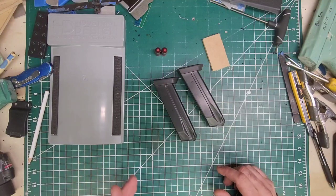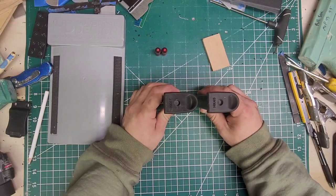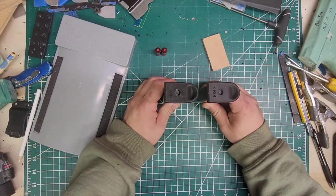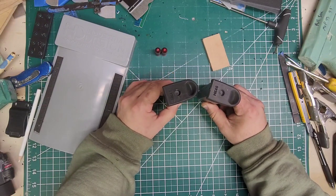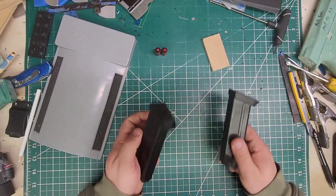A lot of companies and molds make holsters where the magazines are like this, angled off your body. The way I do it using this jig, the magazines are now like this, and it curves around you and just sits so much better. So we're going to be doing this.